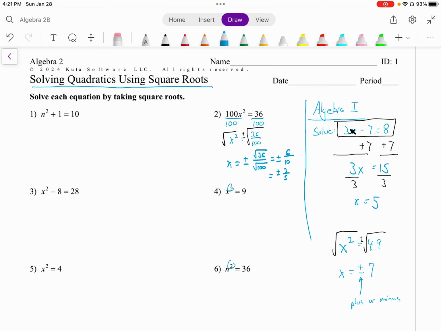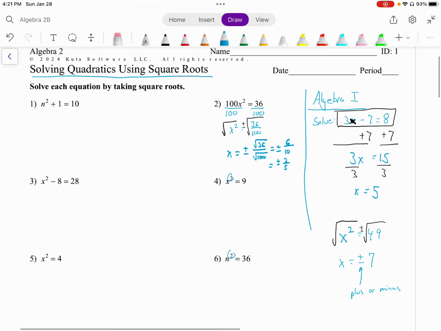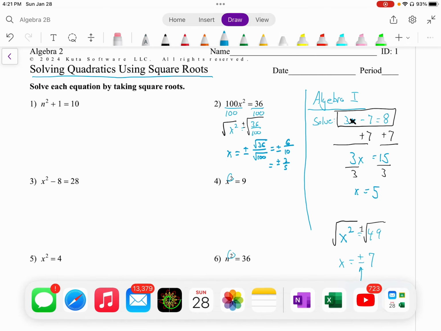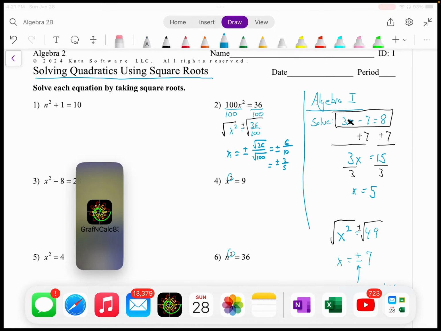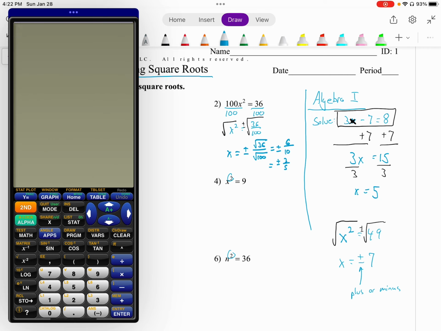3/5. And you could have even put it in a calculator, just so you see this. You could have done 36 divided by 100, and taken the square root of 0.36, and that's 0.6. We also see that 3 divided by 5, or 3/5, is 0.6. So anywhere along here, you can change it to decimals. There will be times where we just leave it as a fraction, but we can put plus or minus 0.6.